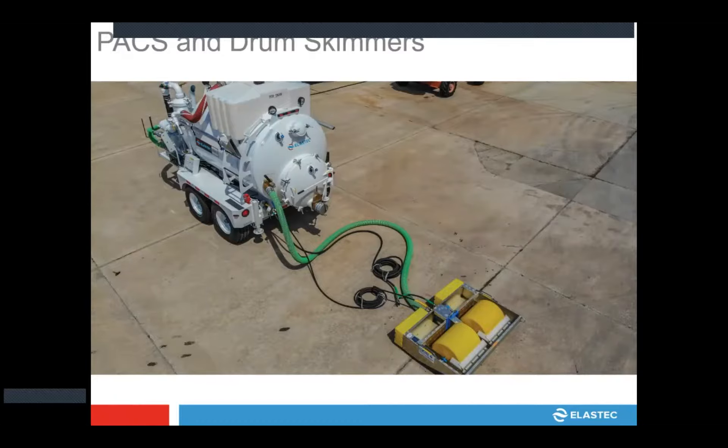This is an example of our drum skimmer — a TDS-118 — hooked to a vacuum trailer that we also manufacture here in Carmine. We focused many of those on spill response in the beginning but we're finding several opportunities outside of spill response, as many industrial applications need a way to suction up waste or waste water. It's typically a 1,000-gallon tank and we offer them with just a blower or a vacuum pump. Vacuum pumps allow us to build pressure in the tank after recovering fluid and then blow that off and transfer as needed.